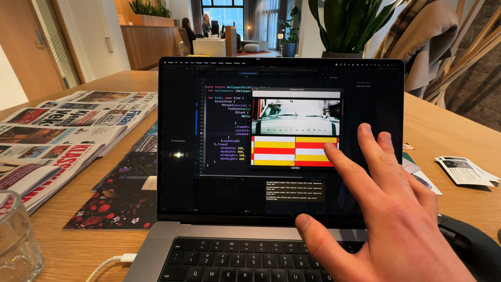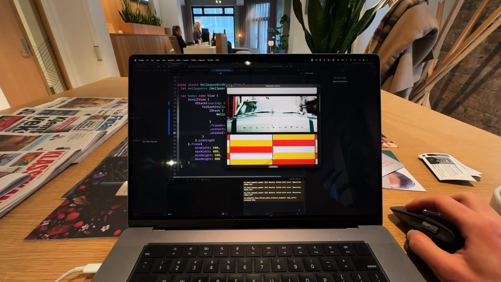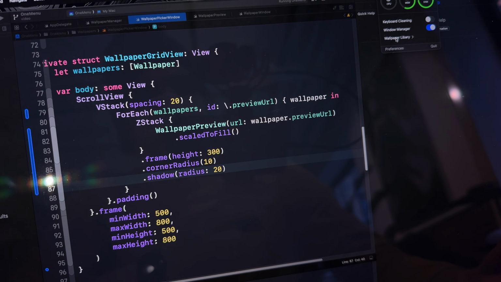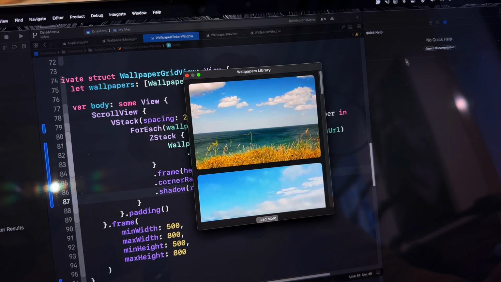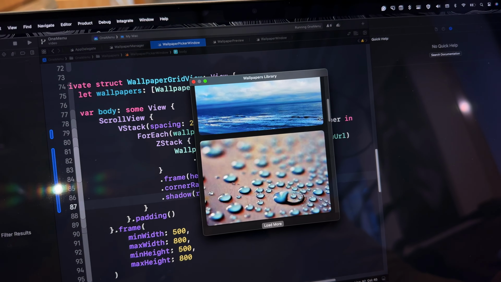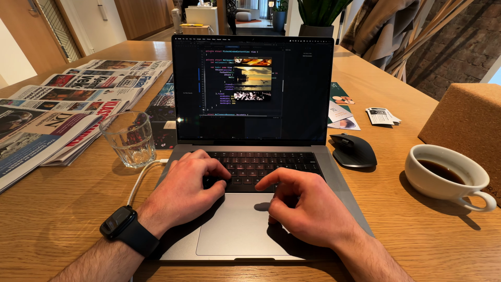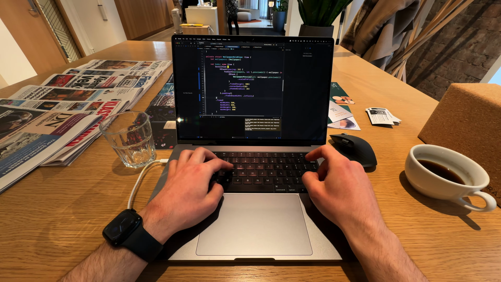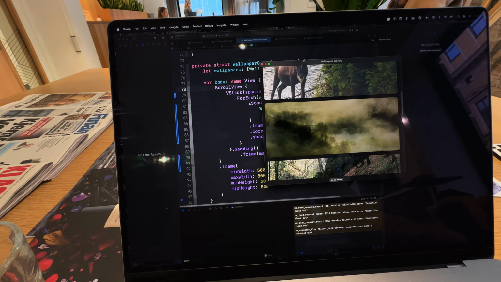But I don't know if you saw, but there was a split second when the loading indicator was showing and it was doing something funky with the scroll bar. I think it's not resizing to fill the whole width. So again, I'm failing at my SwiftUI skills. Alright, I think I managed to fix it actually, but SwiftUI is so confusing, man. Let me show you. Alright, so this was the fix.